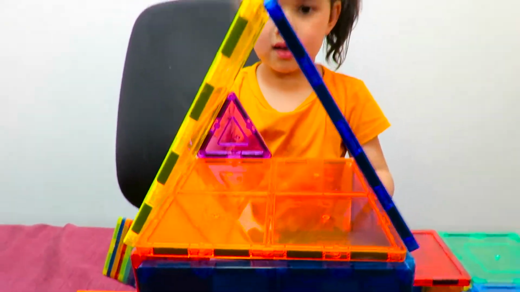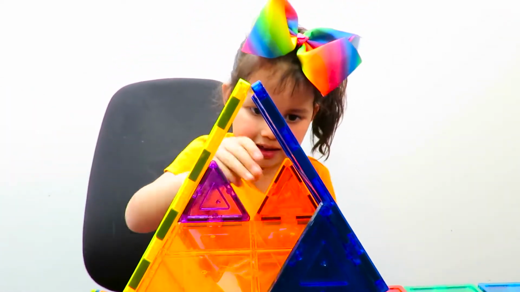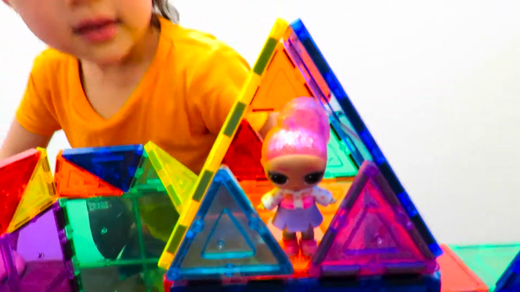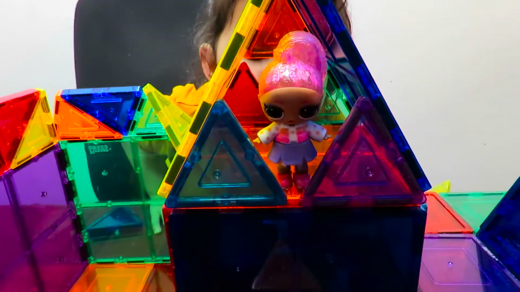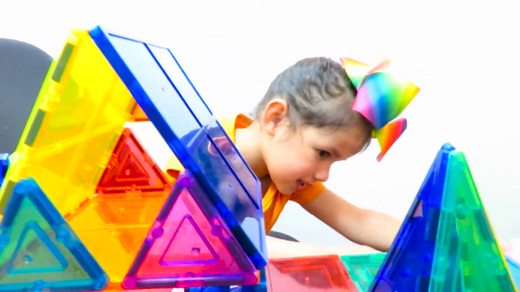I can see you through there, mate. Hello. There you go. She's standing up there, mate, in the house. Can her stand up? Yeah. Because she's standing up in the house. She'll fall out if you keep blowing on her like that. I'm going to Mama's house. Look at me.